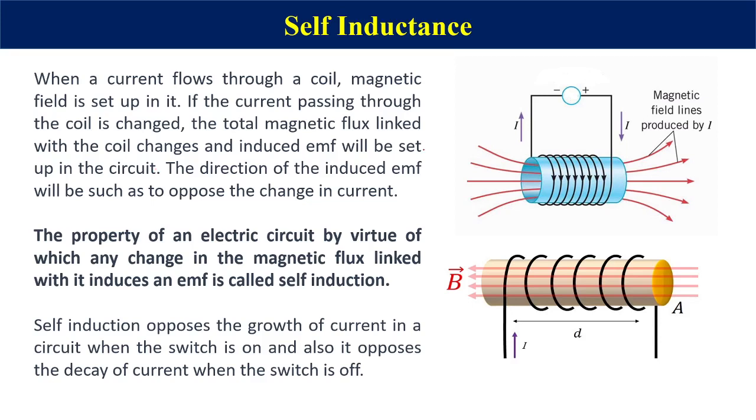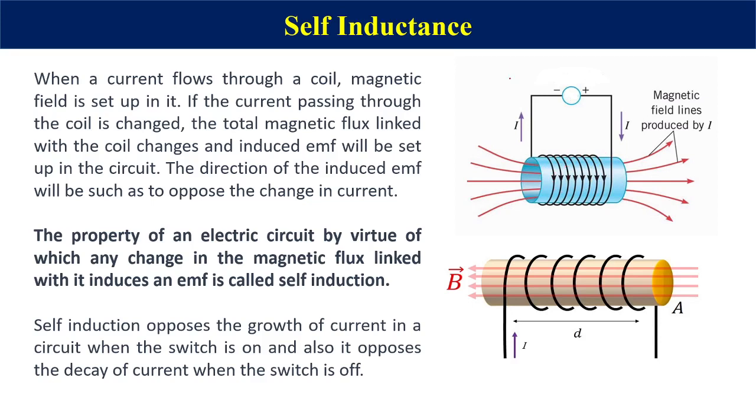So just have a look at this side figure. There is a current. By the way, there is a voltage source which is basically providing this current. For the time being, let's not bother about whether this is a DC or an AC source, just a kind of a voltage source which is providing you this current. The current is going through this coil, and because of which there is a magnetic flux linked with the coil that is changing. Since the current is going in a circular fashion surrounding this particular loop, that is the reason why we are getting a magnetic field.